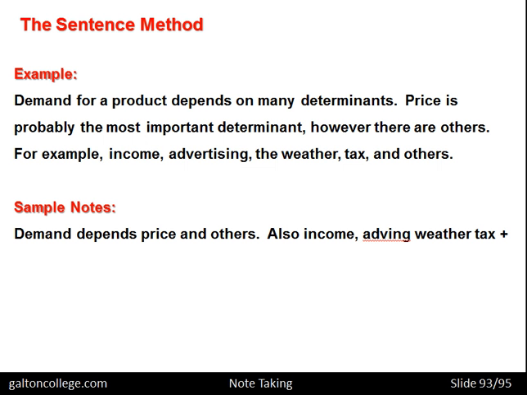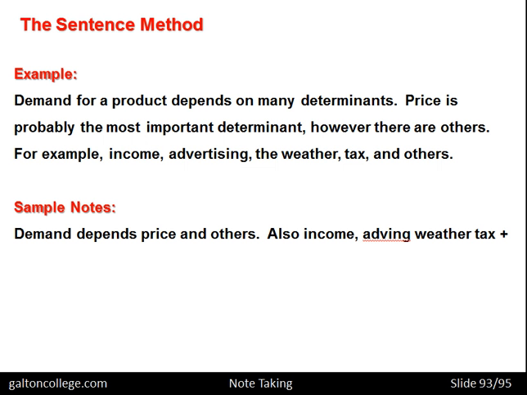And it may be therefore, thereby I should say, possible to go back later and look at your notes and fill them out more effectively and more fully. Filling out what "adving," A-D-V-I-N-G, is. It's advertising, and fill out what that word is, just in case you forget what it means. And what the plus sign means. It means others, and just go back and fill it all out. So that would be the sentence method. So you're trying to capture a lot of information in a sentence, but you're doing it by your own form of shorthand.